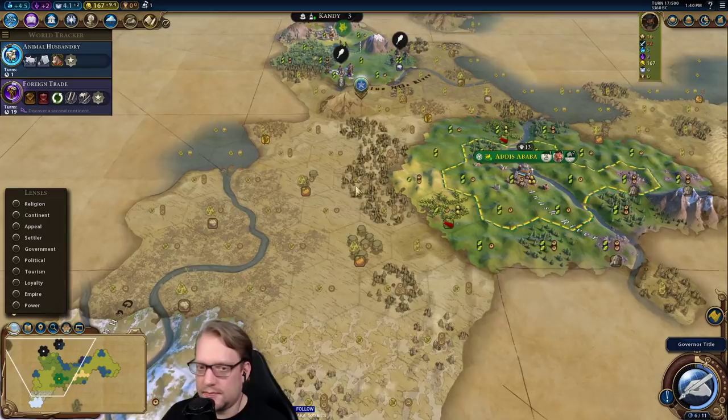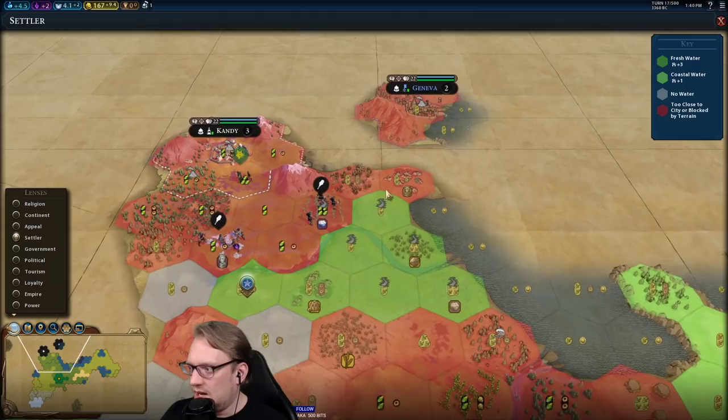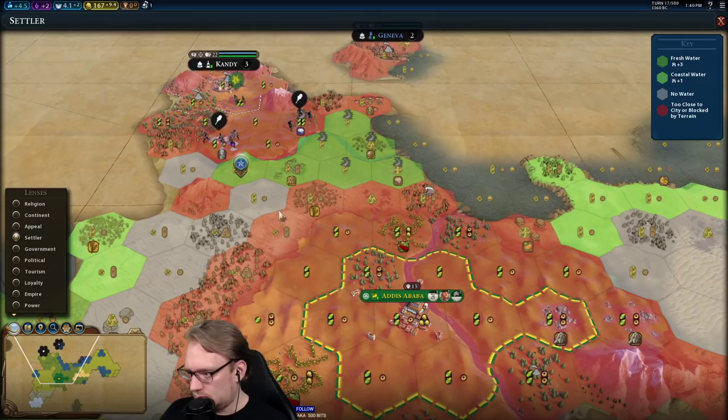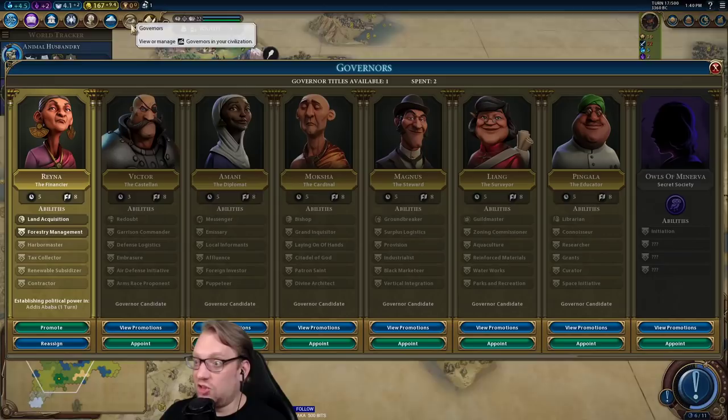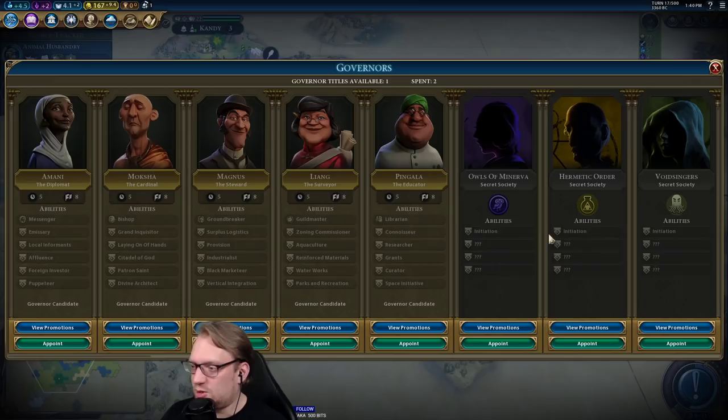Pretty certain that this is a fine settle. Seems to gobble up a good amount of land. Misses out on this marble, notably. But I think that's okay. Yes, having a lot of governor promotions early on changes your strategy a lot. We could go ahead and grab our void here, which we kind of want, but I'm looking at that early suzerain and getting pretty tempted by it.